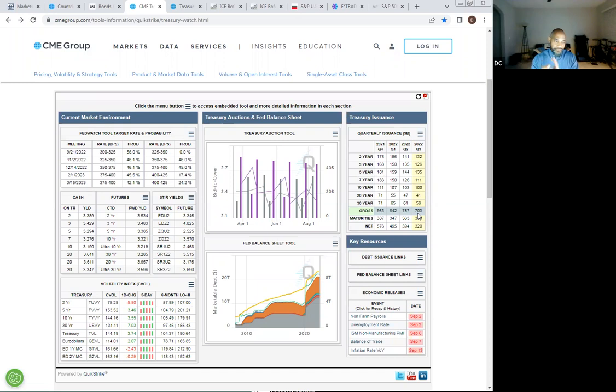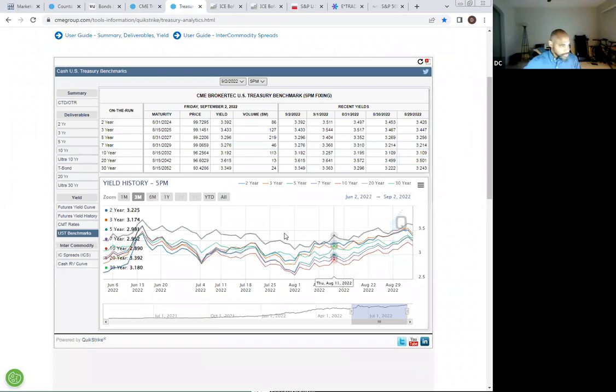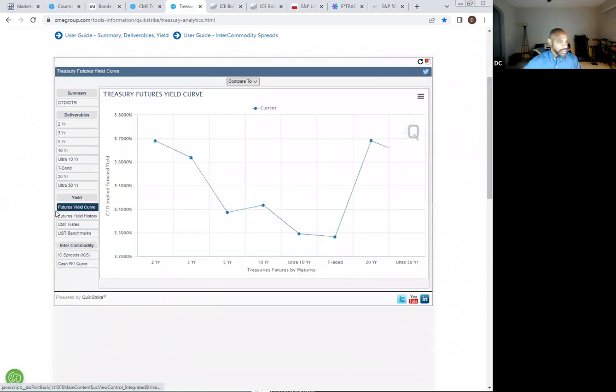So when we see government spending level off and then the Fed level off, we could see interest rates pop even more. That's just something to be aware of as we look at that. This is kind of like the yield curve for everything. We don't have to go through that per se, but I just wanted to get some insights. If you take the belly part of the curve, it's inverted on the future side. And so futures are having the 2-year note up at 3.7%.